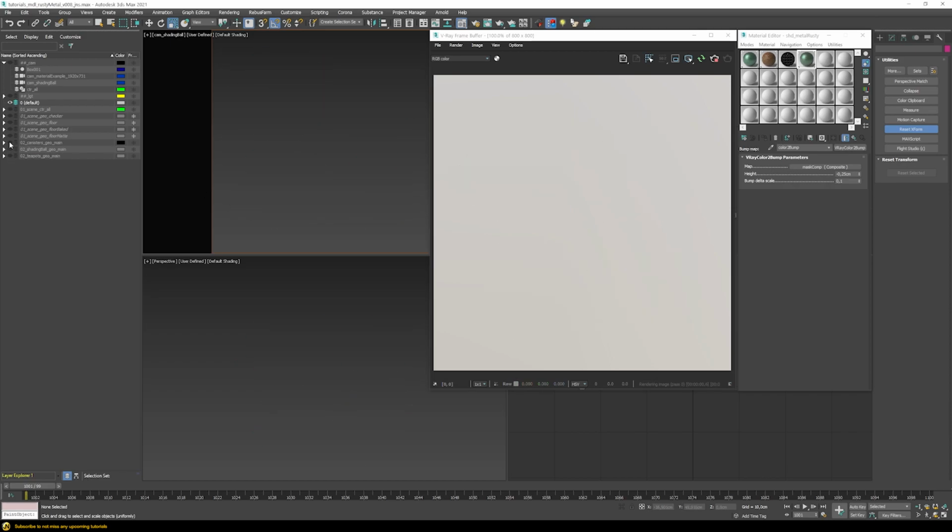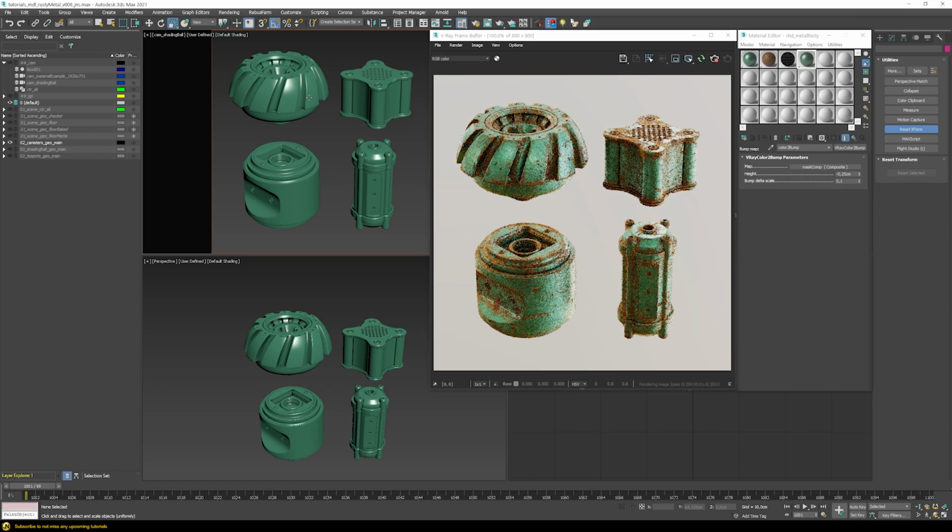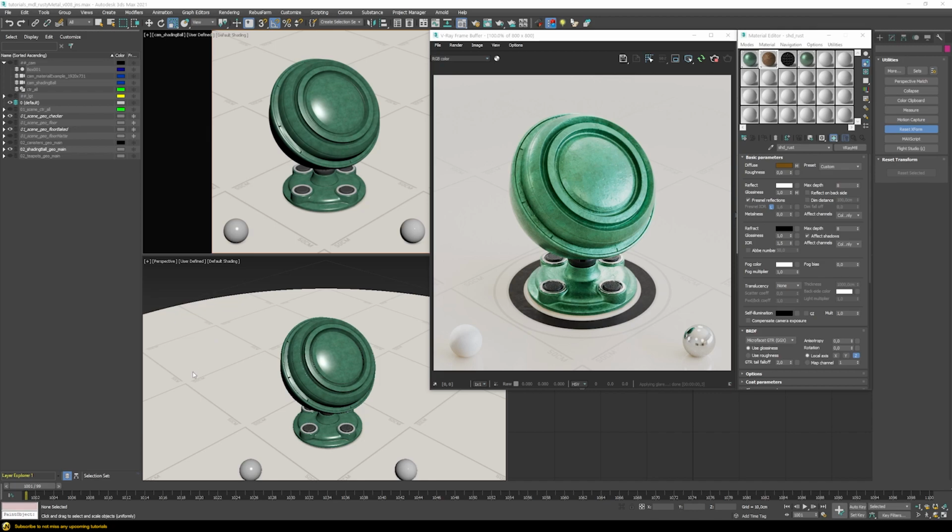And the other advantage is, for example, if I show these interesting sci-fi models here, they don't have any UV maps or anything like this. It's just raw geometry, and I can just apply my shading setup here and everything immediately looks much more interesting. Everything immediately has rust in places where you would expect the rust to be. So you just need to define the base rules of your shader, and then everything else would be done by VRay itself.